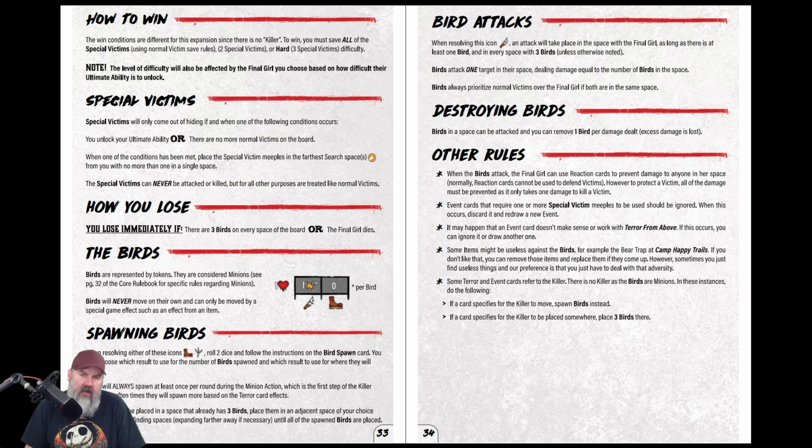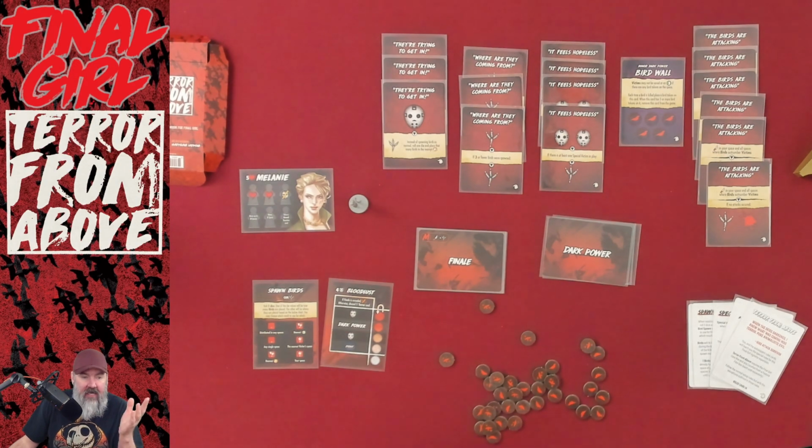So that's going to be a little hard to remember as well, right? If it's saying killer move, and not just the boot icon, because that's just going to be spawn. This is like, a terror card says move the killer 1 space wherever, you would do a bird spawn. And if a card specifies for the killer to be placed somewhere, remember like Geppetto could teleport, depending on the terror card, that would be place 3 birds in that spot. Wow. That's crazy, and I see how that can get out of hand really, really fast.